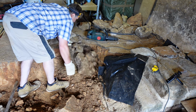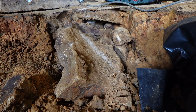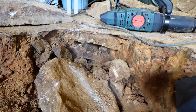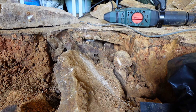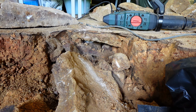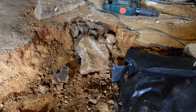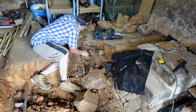What's going on here? Yeah, let's have a look underneath here. So what I suspect has happened here over the years is we've had some water ingress from the back wall, and it's just run underneath the surface of the floor, found its own way through and washed out all the finer particles and made a channel. So we're not going to have that problem anymore because we've got a membrane across the back of the property, so to stop all that water ingress. I'm also going to do this area when I do the steps. And as I mentioned, it's only foot traffic, there's nothing weight bearing on here. I feel I can deal with it.